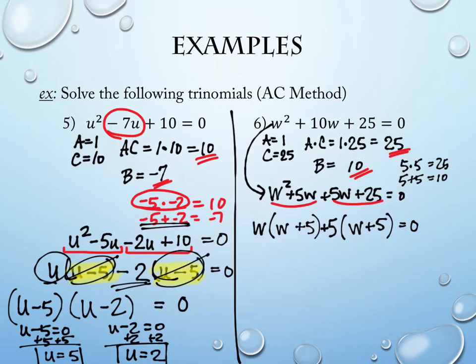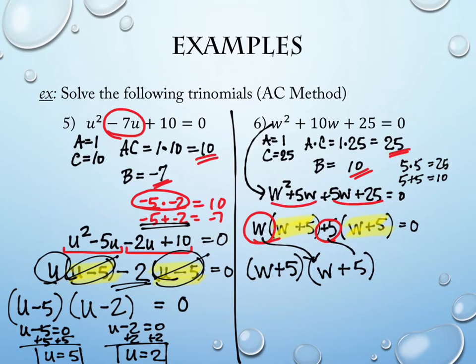And thankfully, these match. That's how we know we're on the right track. They have to match at this point. If they don't, you've made a mistake. Now that the pieces highlighted in yellow match, we can pull them out. All right, they're factors. This factor of w plus 5 gets moved out, and I'm left with the w here and the plus 5 here. So this piece moves here, this piece moves here, equal to 0.